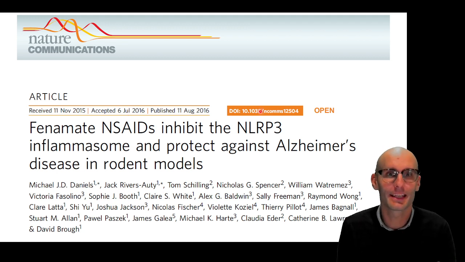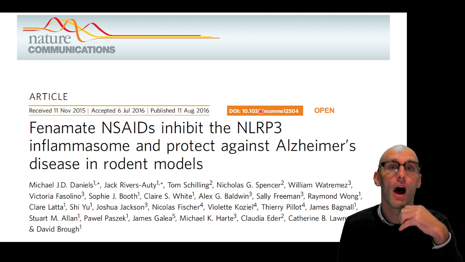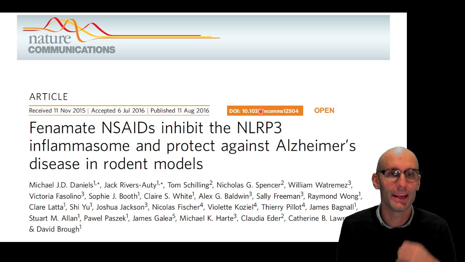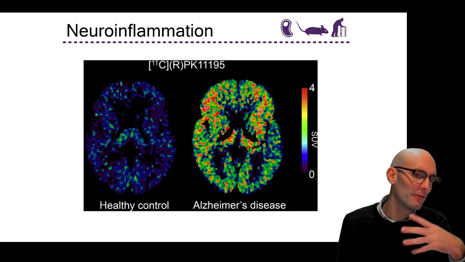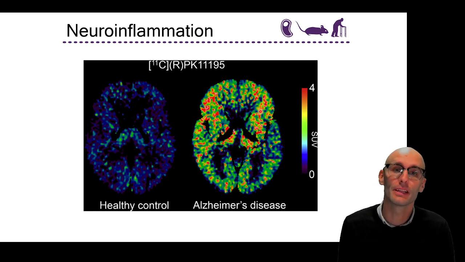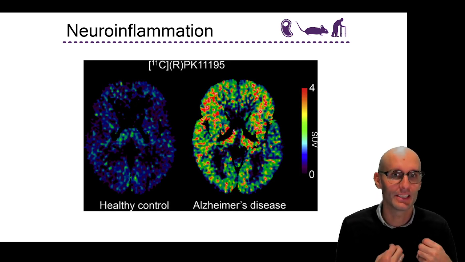Let's jump into it. First I just want to quickly skim over some of the essential background for the paper. How did we come up with this hypothesis, and why did we pursue this research in the first place? So first up, yes, neuroinflammation is happening during this form of dementia known as Alzheimer's disease, in which you get memory deficits, followed by cognitive deficits, language deficits, and eventually motor deficits, and death.